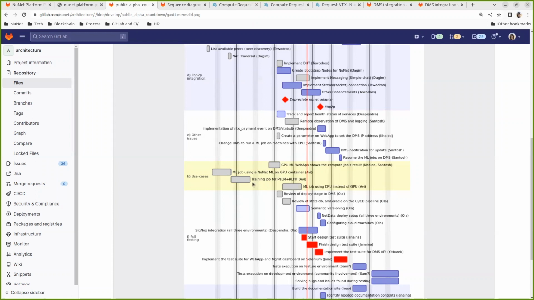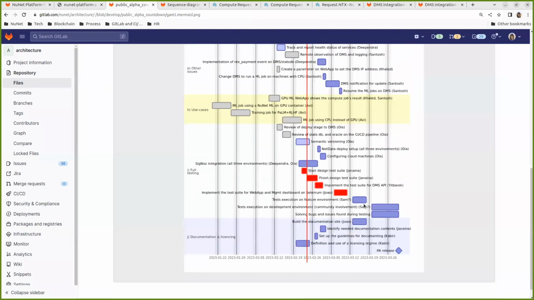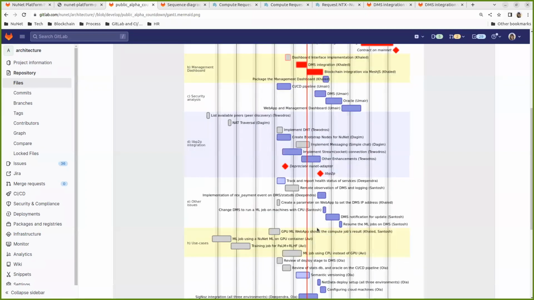And we can also run a job for training. Okay, this is another use case that we can show, and it's already implemented. This is our use case for public alpha. Any questions until now? Okay.